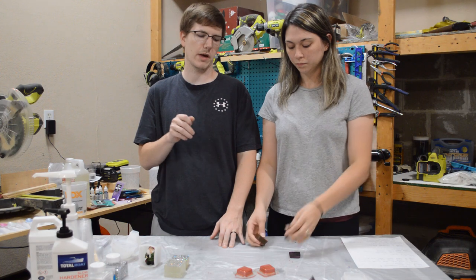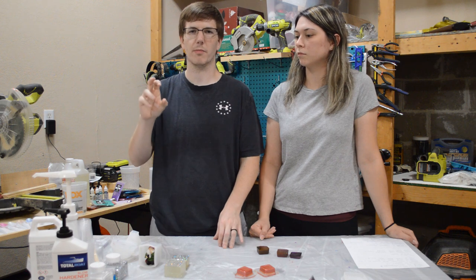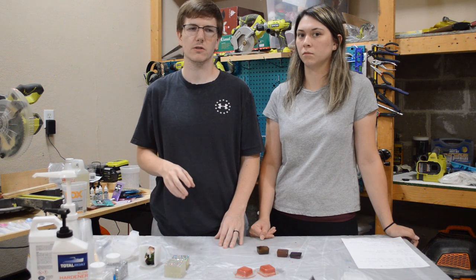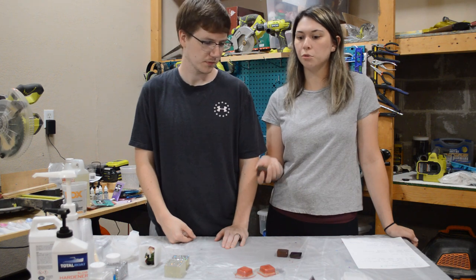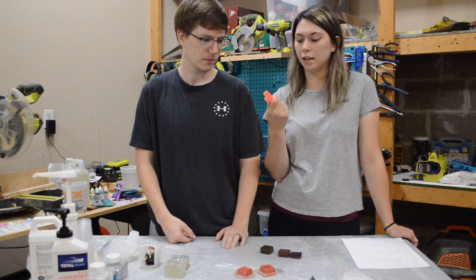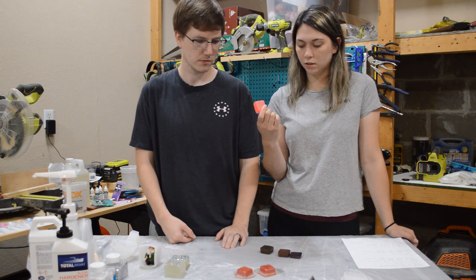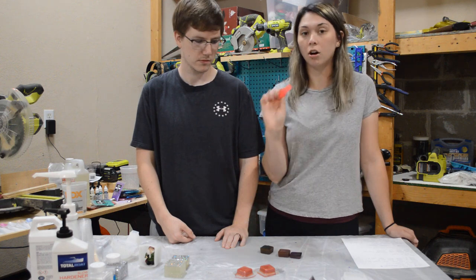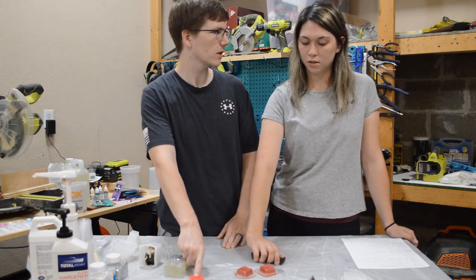Right, and so I think what happened is it's a 1-to-1 ratio, but because they were squirting out slightly different amounts near the end of the bottle life, it was more hardener to epoxy resin, and because that hardener is so tinted, it brought out that brown color for sure. So you can use alcohol ink, because we used it in this one with the glitter, and the color turned out great, and I think I did a decent amount of drops in this one. I did more than six, I believe, but it didn't turn brown, so I'm fairly certain that you can use alcohol ink just on its own. So yeah. Wouldn't that prove that we can use alcohol ink? It does prove that, yeah.